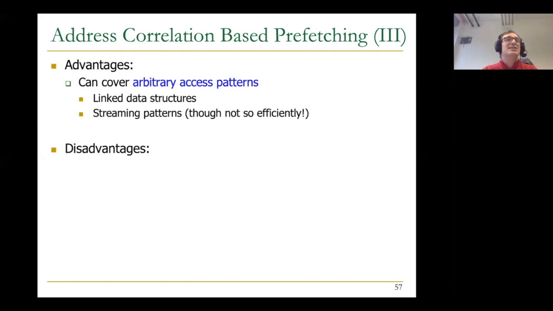You prefetch address A with stride 4, I don't know, 10,000 times, meaning A plus 4, A plus 8, ... until you go to address A plus 40,000. And then you record all of these in a table. It's a bit crazy, yes. You record every single one in the table, not so good. But if you have a large enough table size, you could do it.